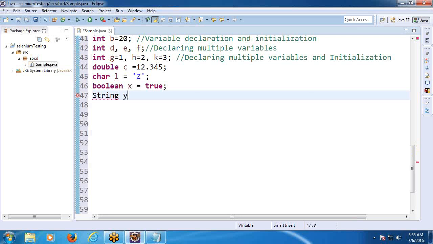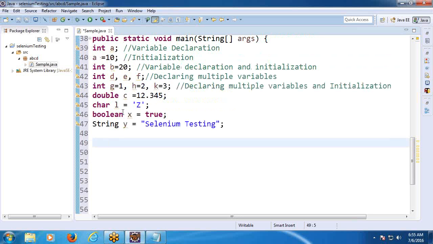Next, string y equal to, within double quotes, Selenium testing. You can use two words, three words, multiple words, single word or multiple words, then a semicolon. See, different types of variables.